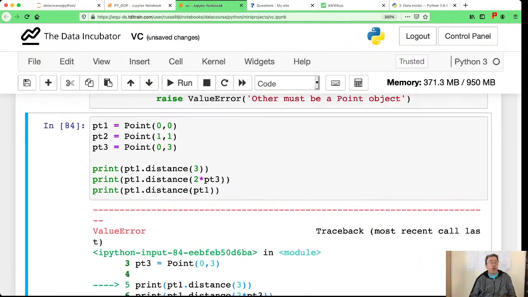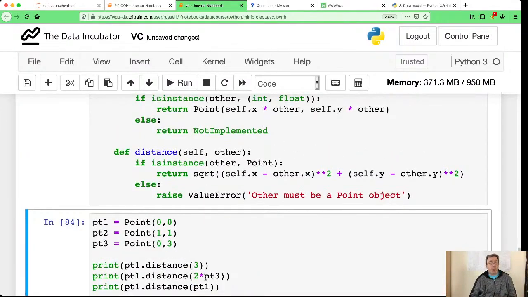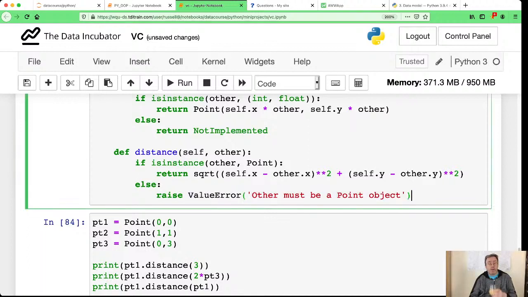It wasn't strictly necessary right here to do this. If I were to give something, this other right here, it's looking for an x and a y attribute.